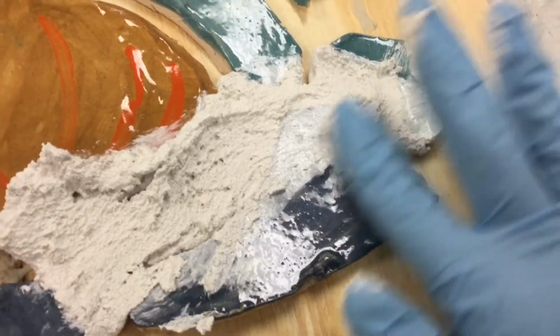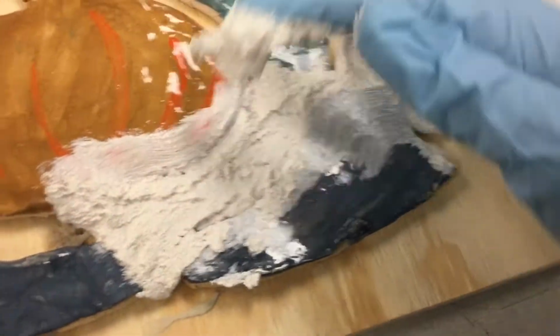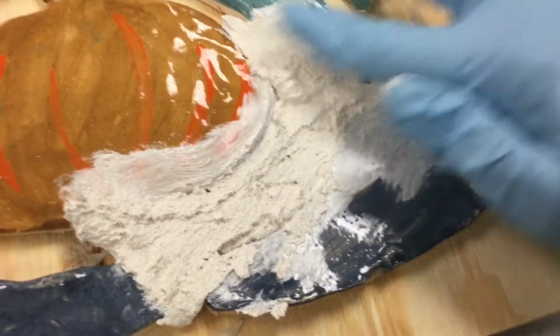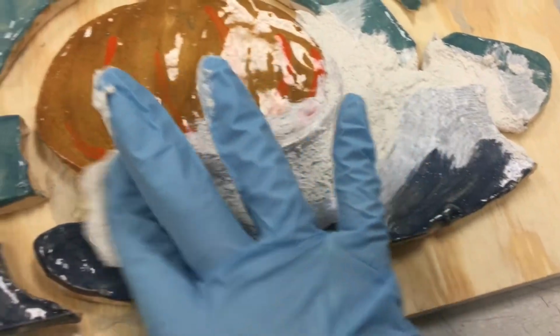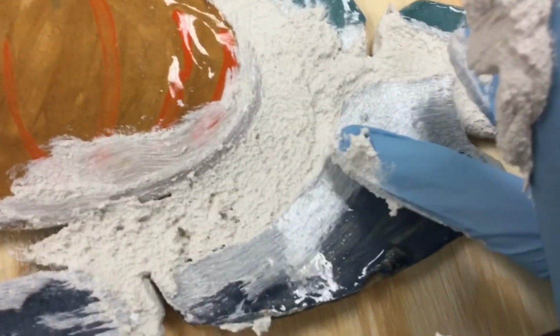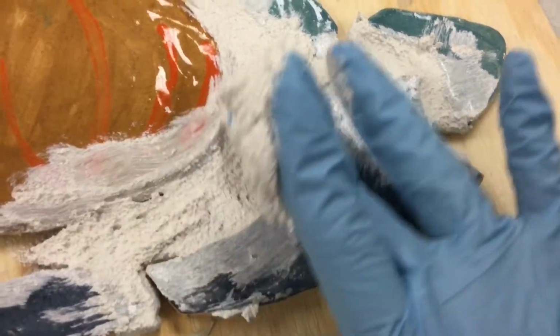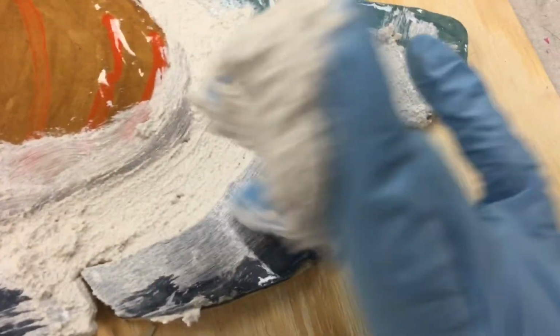So basically what I'm doing is I'm spreading out the grout and I'm trying to tuck it underneath the tiles, in between the tiles, and then I'm taking my finger and I'm wiping along the tiles to get extra grout and then smoothing it into the spaces in between. You can see that I don't have much grout on top of this tile. It's in between. Once it starts to dry, we're going to take a sponge and we'll clean off the surface of the tiles so that this cloudy stuff goes away.